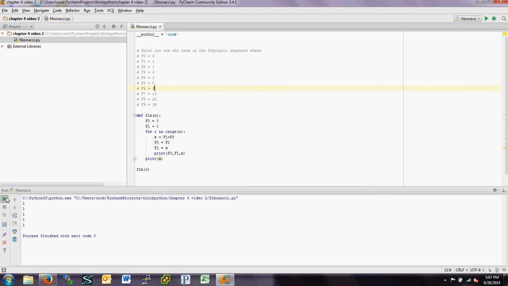All right, so let's see what happens here. Okay, so we start off. Well, they start off as 0 and 1, but after the first iteration, they chain down to f0 is 1, f1 is 1, and the sum is 1. Then they move down to 1, 2, and the 1 plus 1 is 2, 2, 3, 2 plus 3 is 5, and so our final answer is 5, which is not what we wanted either. We wanted 3. What happened?